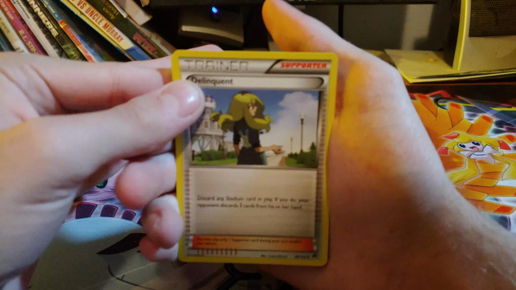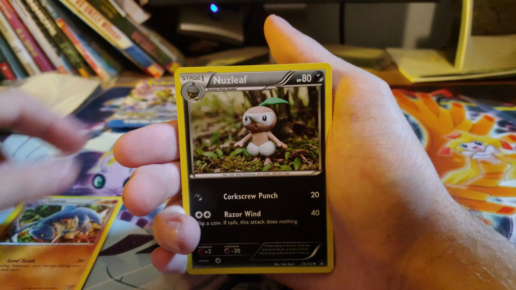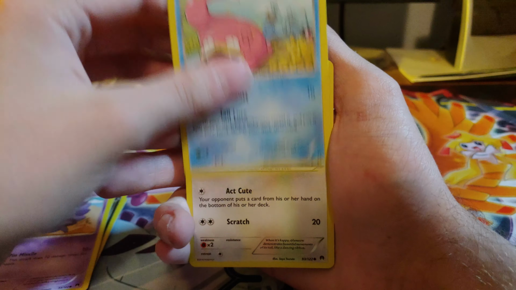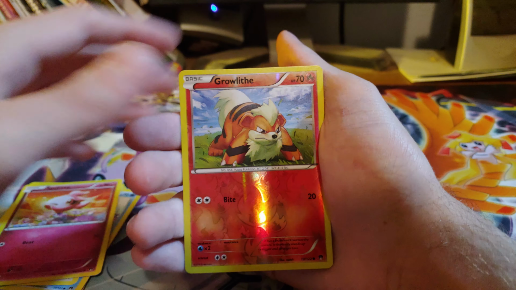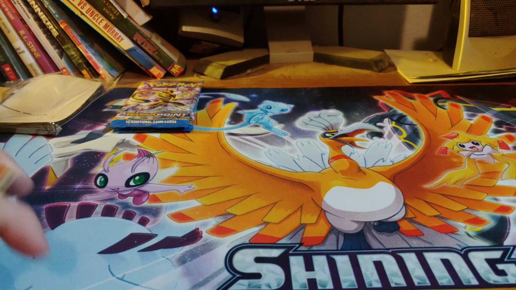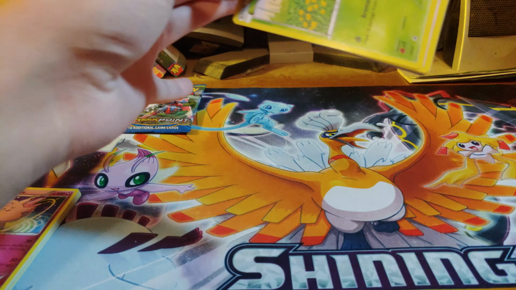Wanna focus? I guess not. Okay. Gabite. Nuzleaf. Gible. Scorpy. Slowpoke, Glameow, Spritzee, the reverse is a reverse rare Growlithe, and a Clefable non-holo. Hold on, let me just fix that. I do like the pack arts of the X and Y era. Breakpoint does have some definitely nice cards.